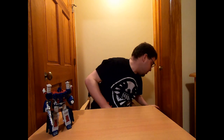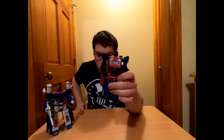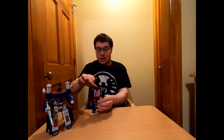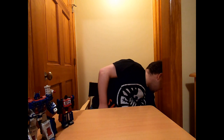The second figure is Crosshairs. I know it's a retool and a repaint of Ironhide from War for Cybertron Siege, but it is a nice figure. I like the colors. And then it completes that. So that's nice.